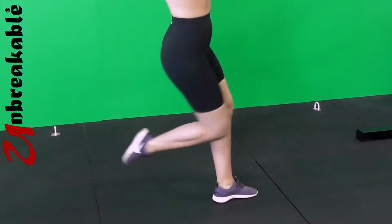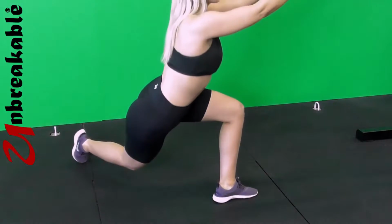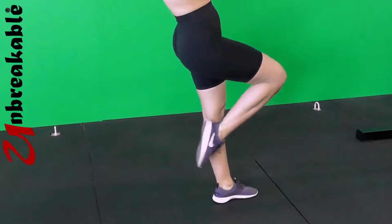Make sure your lunge remains lengthy and clean. Keep a steady tempo and controlled movement for a whole set. Your turn to try it.